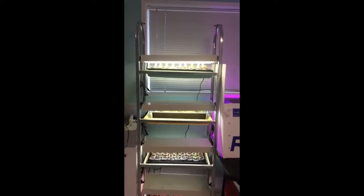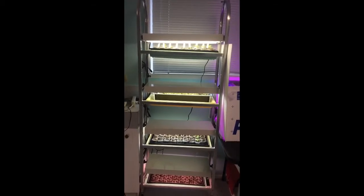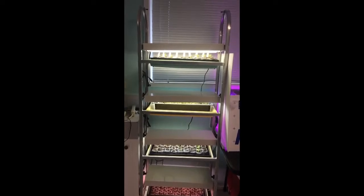I got an amazing deal on this indoor lighting system. So I have all of my seedlings started indoors already. Today's February 25th. I have tomatoes that are starting. Last year I think I had close to 40 plants. Not going too aggressive, but I think I'm going to have a lot again. And then I have a lettuce that I'm going to do just indoors just to kind of play with it because I have this new system.